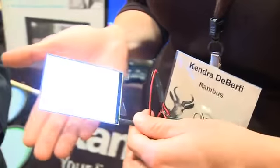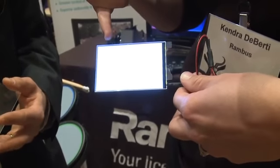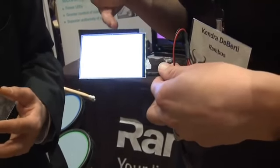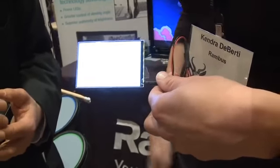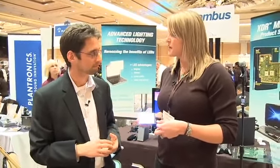And what it is you're allowing, to use that limited number of LEDs, but you're still seeing uniform brightness across the entire display. So it's pulling from those 6 LEDs and just dragging it all the way across. Exactly. So you're gonna have uniform brightness across the entire display, even though your light source is only from the single edge. Okay, so this is the technology you would see on a screen like this or a small notebook screen with an LED backlight. So it's pretty common. LEDs are used in a lot of cell phones and smaller format displays today. But the benefit of this technology is that you can take it and use it in a larger format display, whether it be an HD TV or a laptop or even keyboard backlighting as well.